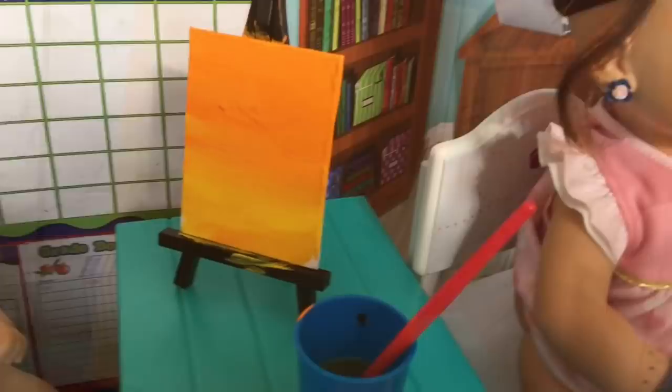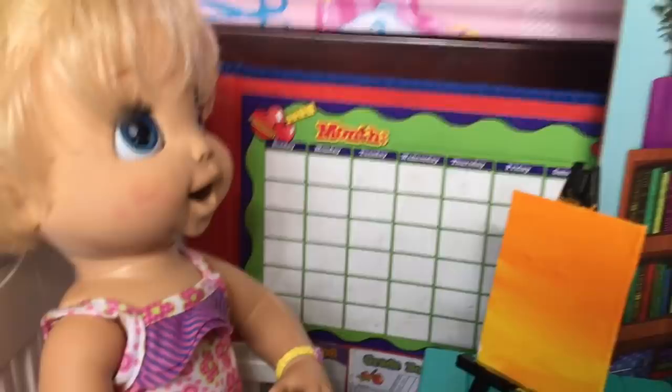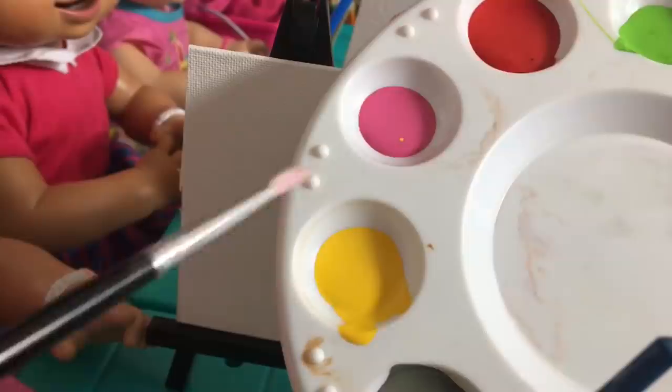So pretty, Rose. Yeah, I did orange and then I mixed in some yellow. I used the darker yellow, so now I'm gonna use the lighter yellow. Good job, Rose. Well, here goes nothing. Time to start my paint. So first, I need to get my favorite color, which is pink.